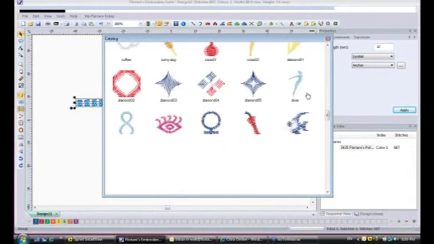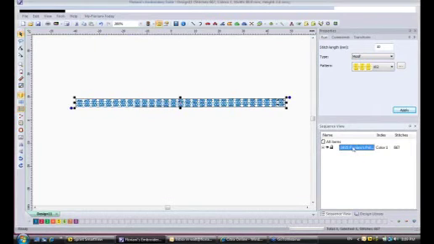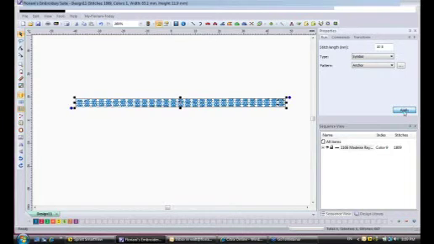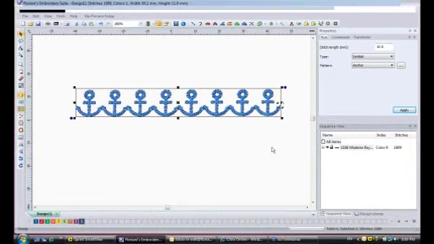So again, I've chosen anchor, I've selected it, I've come in and I've chosen symbol, we've got an anchor, click apply, and there's your anchor. I think it's pretty neat that you can apply all those functions to a run stitch. Where do I utilize that? Look, sometimes I'll do text names, and then I'll border around the text names with a series of symbols or even a series of the motifs, doing squares.